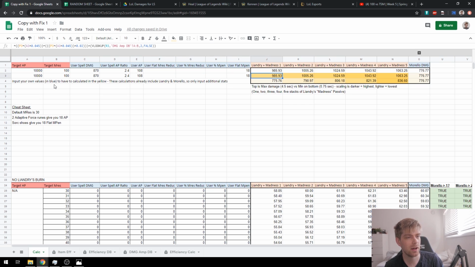My outputs come out here, and I know it looks a little confusing, but the numbers to really look at are the ones that have these kind of gradients. The bottom left corner is the lowest at 1 stack of madness from Liandry's and no burn yet. And then along the bottom row, the madness will increase up to 5 stacks of madness. Above it will be if you add the Liandry's burn on top. Morellos is much easier because it doesn't have any of this ramping effect, and it just gives you the 776 for what they expect the damage to be.